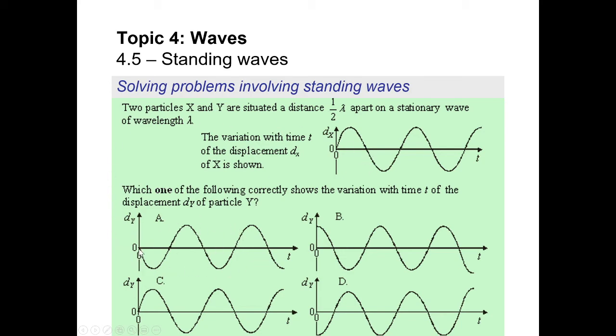A is actually half a phase or half a cycle out of phase relative to the original, and that's exactly what we want. If we compare the original graph with B, that's, let's see, that's half, no, that's a quarter cycle out of phase. If we compare the original graph with D, well, it could also be a quarter cycle if you go in the other direction, or 3/4 of a cycle. C is exactly the same, so it has to be A. A is exactly 180 degrees out of phase.